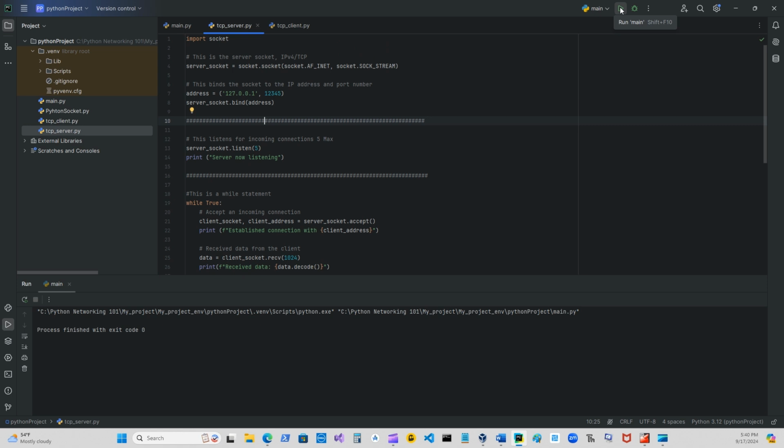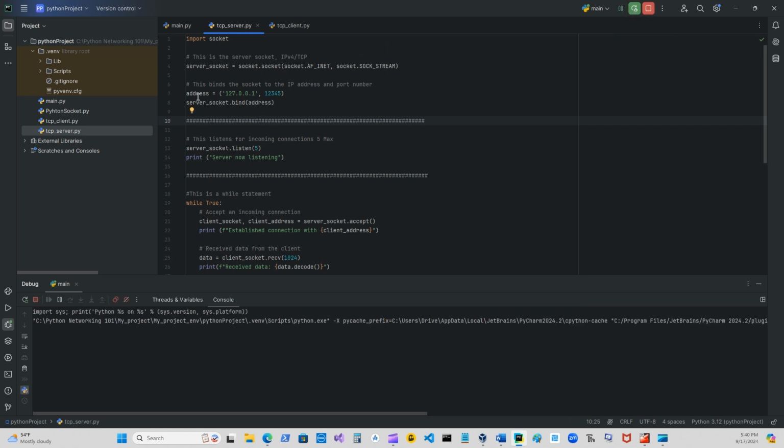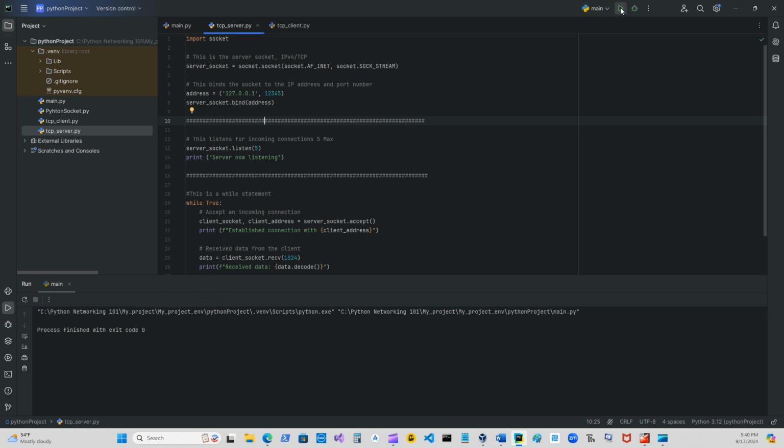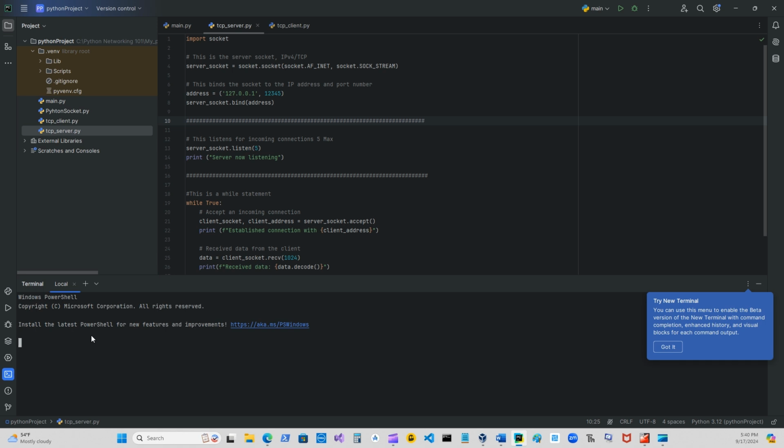Okay, let's open the command. Let's debug this. Let's see if we can run it in the terminal.